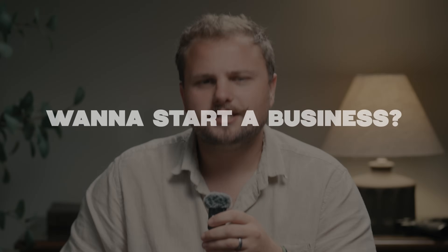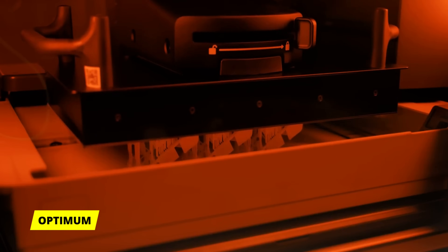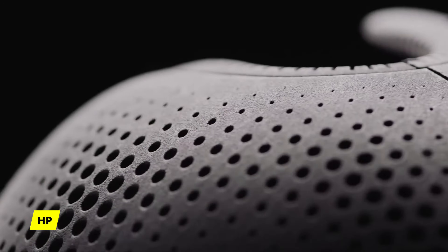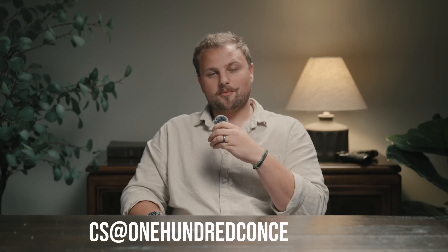If you want to start a firearms accessory business, I recommend getting started with FDM printing — it's very affordable, getting easier to use every year, and lets you get hands-on at home playing with designs. You can even sell FDM products; I know companies that have built entire businesses with just one printer at home. If FDM doesn't have enough resolution or layer adhesion, look at liquid resin printing as another way to get started at home. But if you've got an idea you really believe in and you're willing to bet on yourself, go for MJF — it's simply the best combination of precision, durability, and scalability. And if you've got an exciting idea, please send us an email; I'd love to introduce you to our manufacturer.